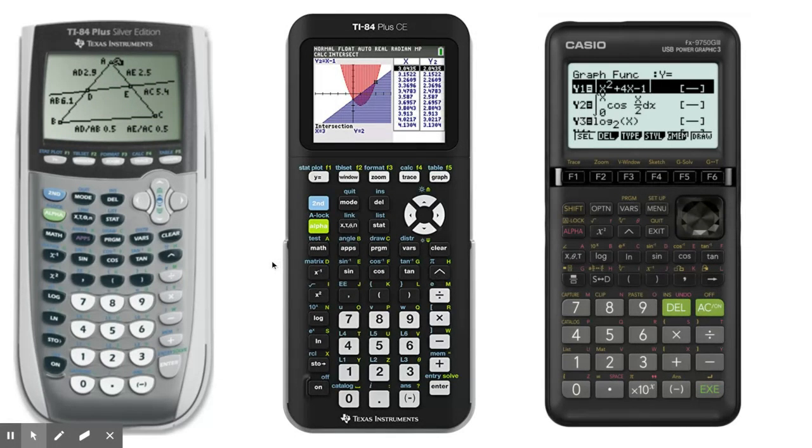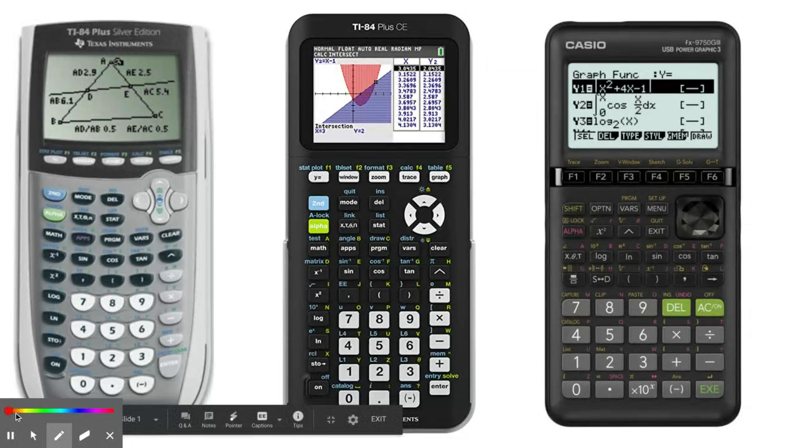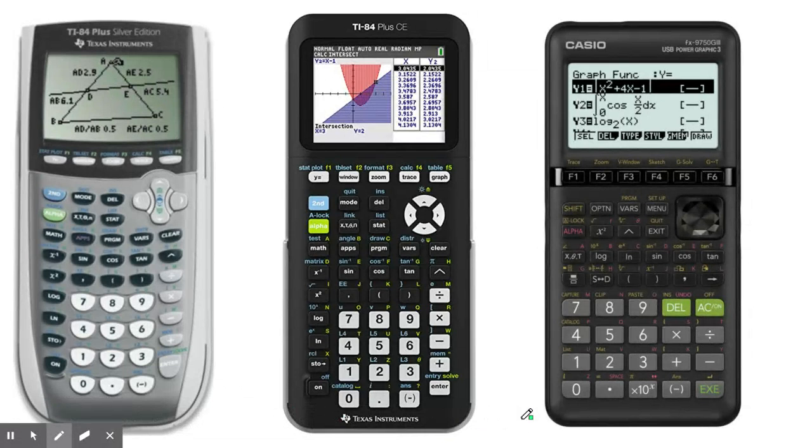But these are the buttons that I really want to highlight that we're going to be using like crazy, that I mentioned in the other video. And here I can get a better, clearer picture of the ones that we're going to use. Mainly, we're going to be using this arrow key right here. This is our exponent button. This is the button that we're going to use in order to quickly plug in an exponent in a problem. That's the one I mentioned the other day.